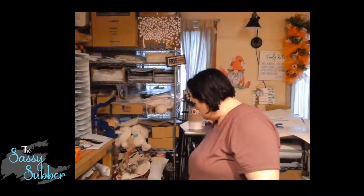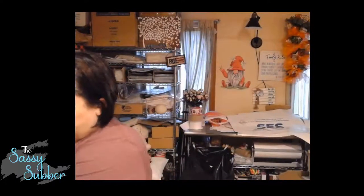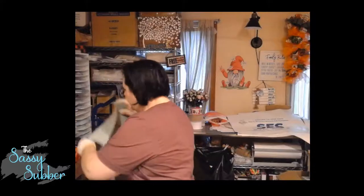We're almost there to where we could take these guys off of here. I'm going to put a towel down just because these are so incredibly hot. Don the gloves! Now, I am going to look very quickly to make sure that my image is doing what I wanted it to do.